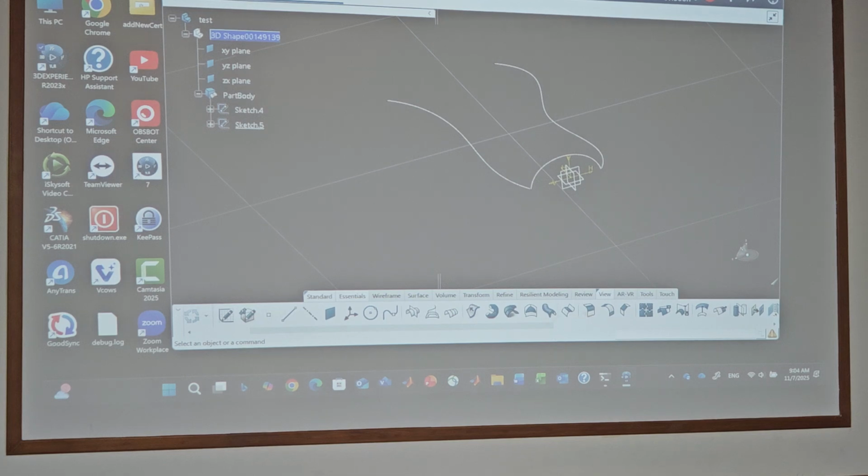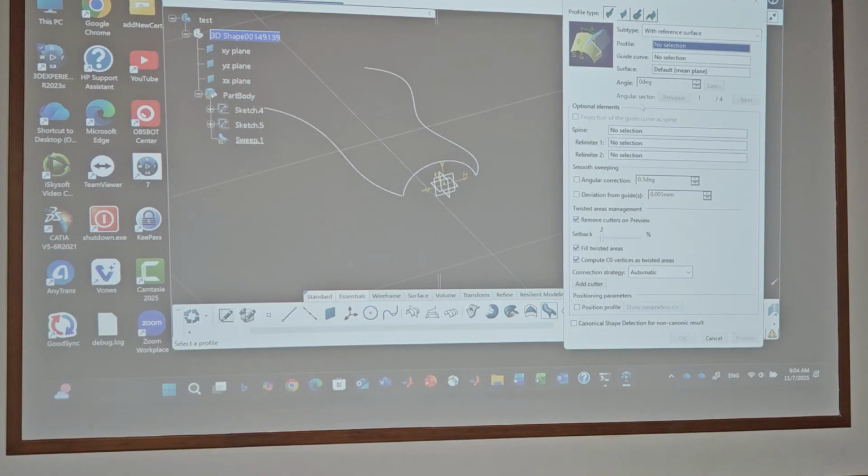I have to use the sweep command, right? Sweep. See, we are using a lot with reference surface. The other one has two guide curves, another option, two guide curves. Now you have to observe the spike curve. What does spike curve mean anyway? Let's say I want two different curves. How do you make that curve coincident with the two points?